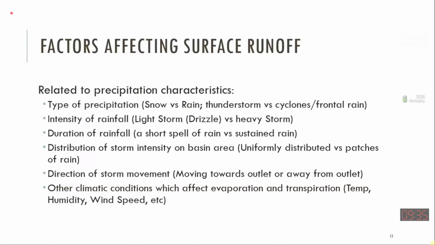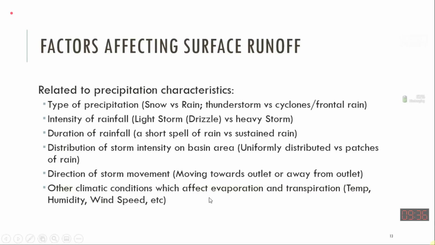Maybe the same rain occurring close to the outlet will give a peak quickly, and if the rain is away from the outlet, its peak will come later on and will be of lower value, it attenuates. So that also controls the shape of the hydrograph and the quantity and type of the runoff at the outlet. Direction of the storm movement, moving away or moving towards the outlet, also affects it. With the help of the figure, we will be describing it next week.